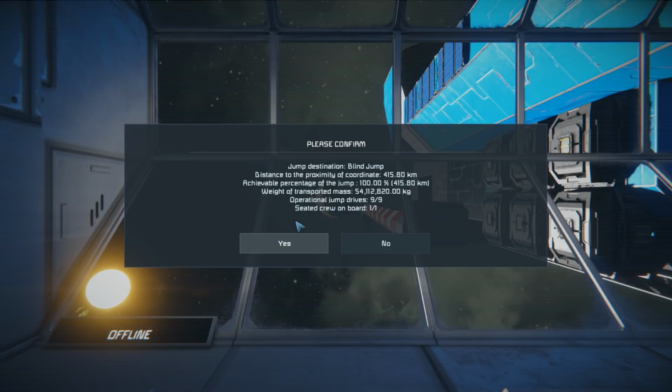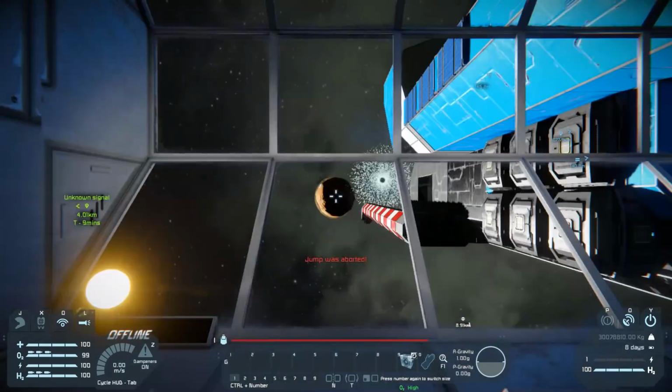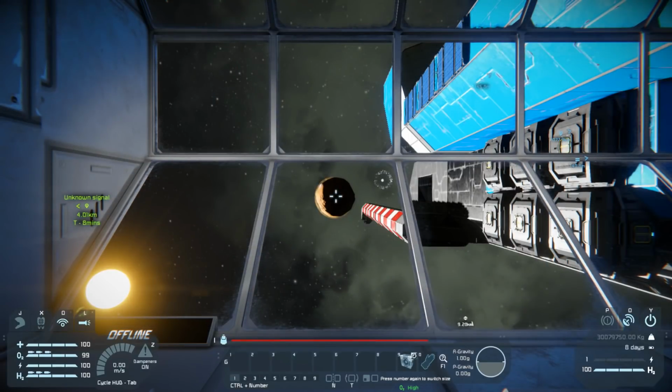So we can make another 415 kilometer jump, and it seems there's nothing in our way, so let us just go for it. I need to take a look how much energy we still have and how much uranium we still have, so that doesn't run out. Why was the jump aborted? Did they change something? Don't they tell you anymore if the ship crashes into the planet then?